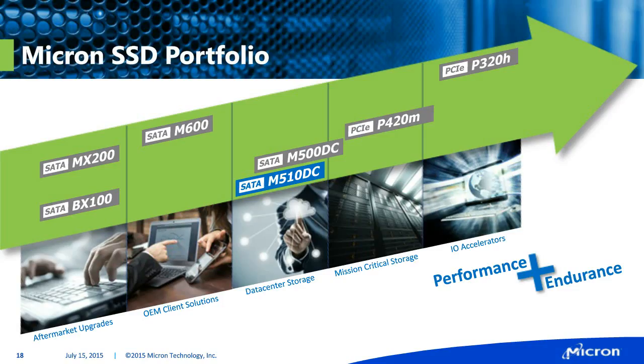Here's a look at our Micron SSD portfolio. The M510 DC fits squarely into the data center storage market segment. Again, as I highlighted earlier in the presentation, the data center storage segment really requires a blend of performance and reliability that you'd expect from the I/O accelerator or mission critical storage segments on the right, as well as the price competitiveness that you'd expect and would be really required of a client class market segment product.